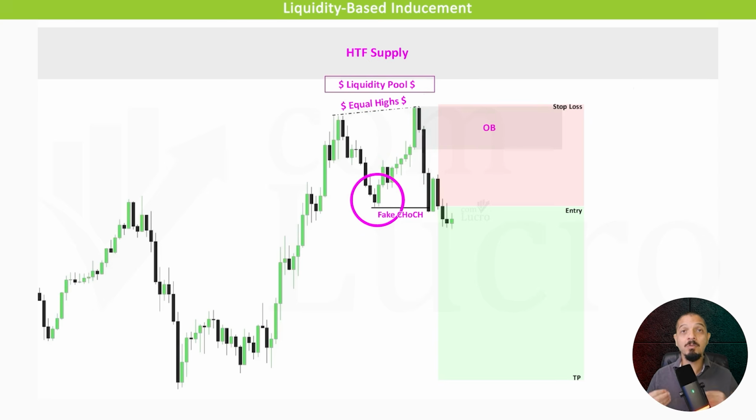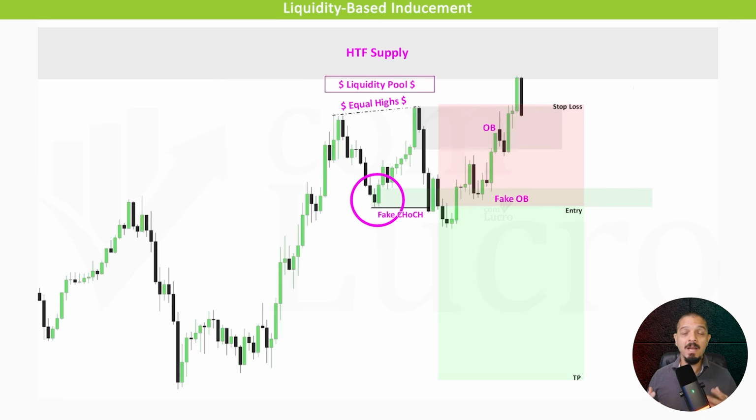Before the price reaches the real supply zone, the market often creates a small clean order block by pushing and closing below the most recent higher low. With this single move, price has already swept the stop losses of the breakout buyers, the stops of buyers who entered from the fake bullish breakout order block. Then price immediately reverses direction and pushes upward. On this move back up, the market triggers the stop losses of early sellers who shorted from the tiny inducement order block, the stop losses above the equal highs.